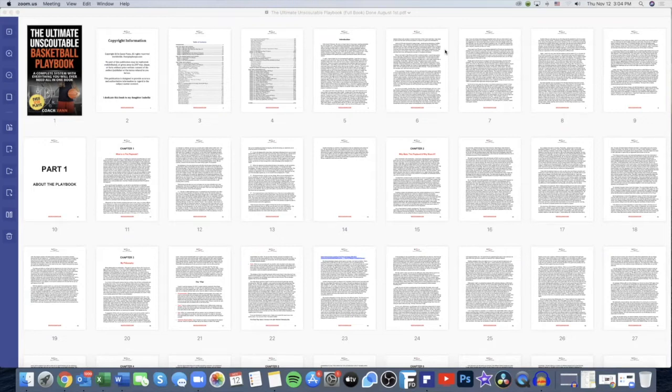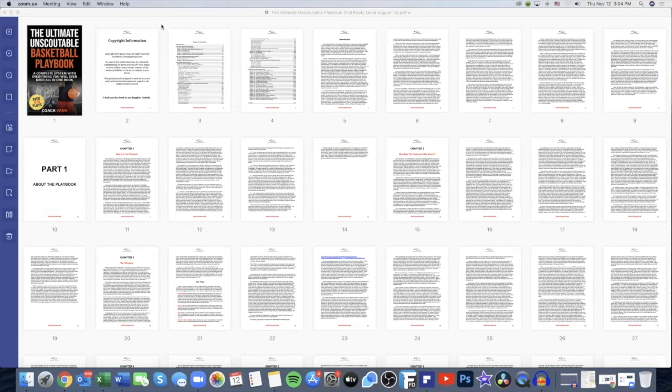And the reason I put this together was it was very easy for me as a coach. Every single year my team would change. And one of my favorite things to do was to go through this playbook and dive in and pick plays that would fit my team specifically. Whatever might have worked for my team last year might not work for my team this year. So it's a library of plays, and it's a great reference.